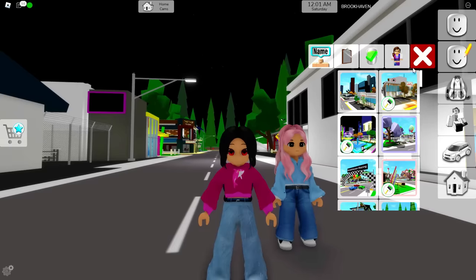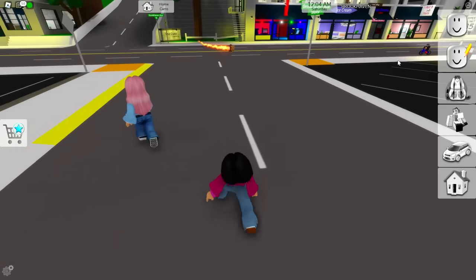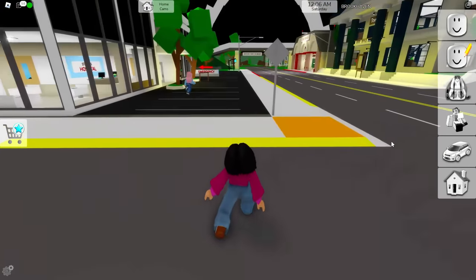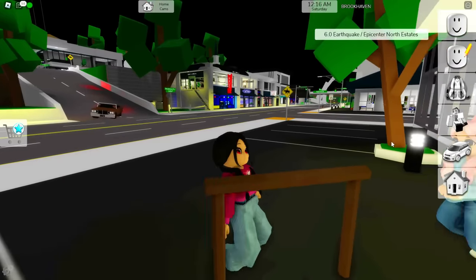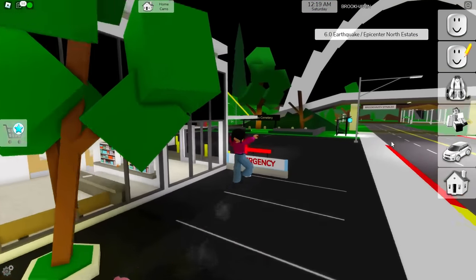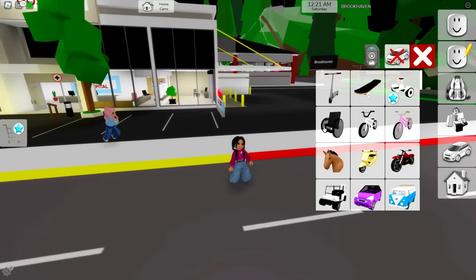What is this? Earthquake, Luna, an earthquake. Oh my gosh, no. Okay, no, Maya, we gotta go take shelter first, guys. We gotta go inside. Maya, what is that right there by the hospital? Luna, I think it's a theme park. Wait, Maya, is that for our horses? Oh my gosh, wait, we gotta go check it out right now.